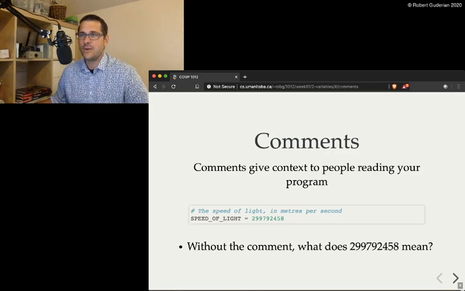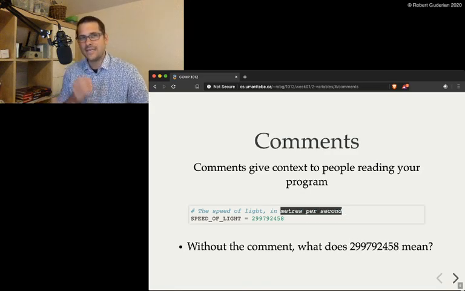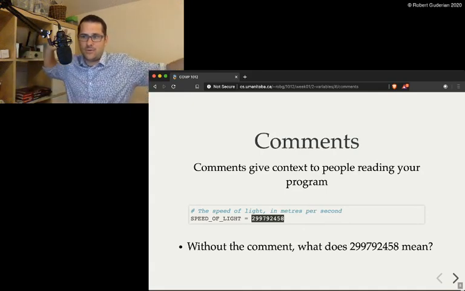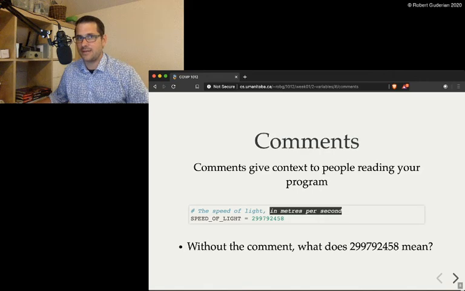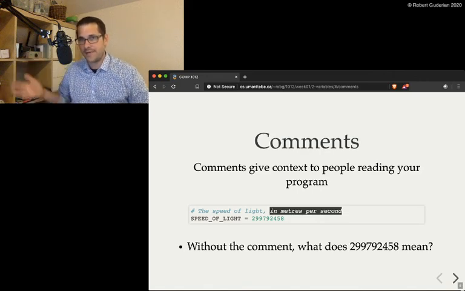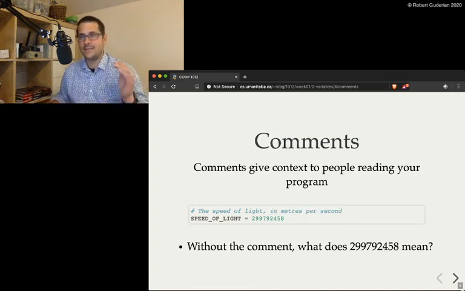And even being able to say what unit something is, those don't get captured in these numbers. This is just like a scalar number. It's like, here's a number, ho ho. This gives us more context. So this is in meters per second. Okay, that means that I'm going to do all my calculations using meters per second, or I need to convert it. And that's fine.